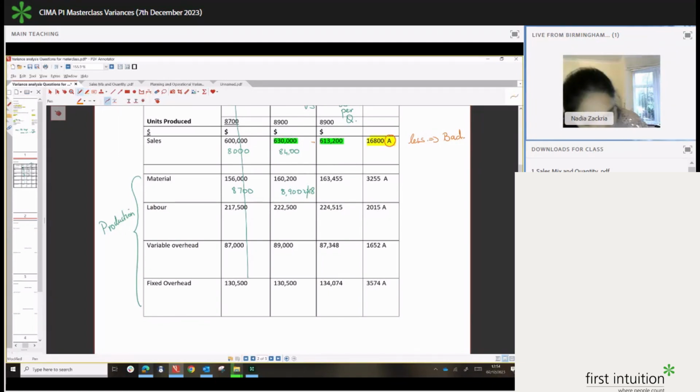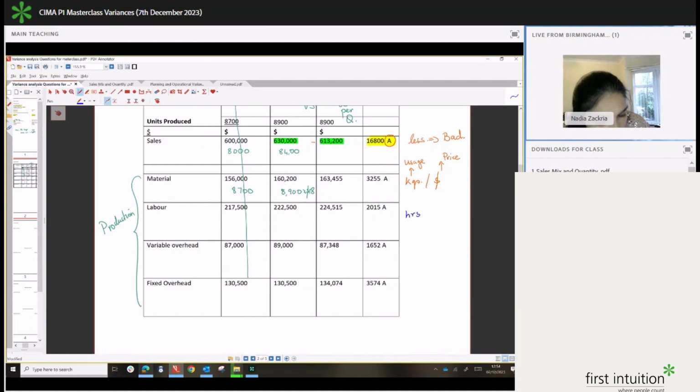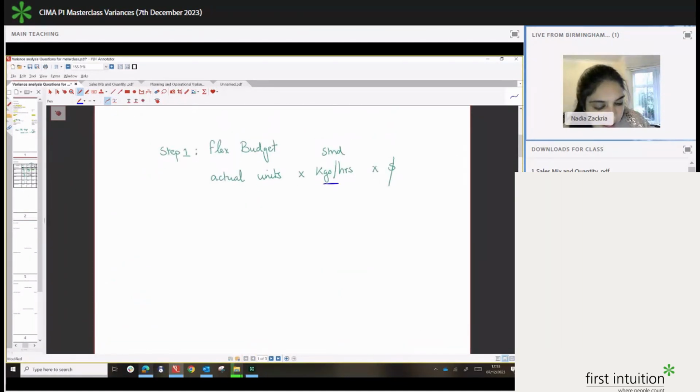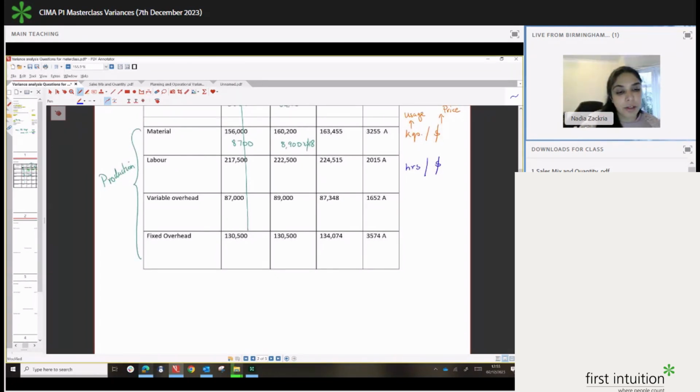Was it the kgs? Or was it the dollars? So here, kgs is your usage, dollars is your price. Think about the next one, labor. Again, is that hours or is that our dollars? Where have we gone wrong? Because there are always two elements to your working: kgs, dollars. Right? One of them hasn't worked out. So here your hours becomes your efficiency, your dollars become your rate variance.